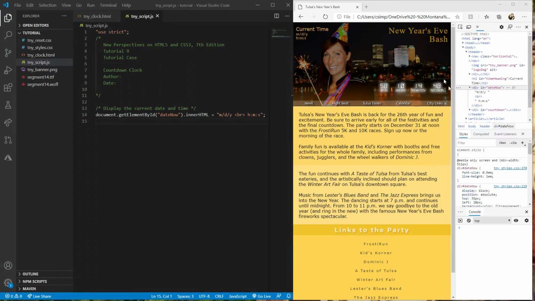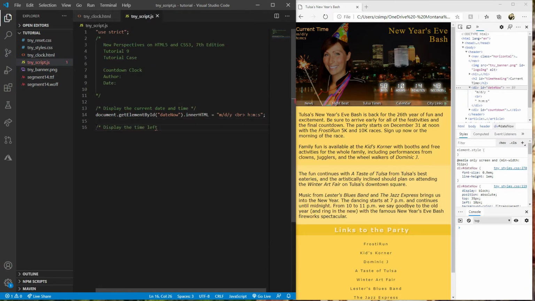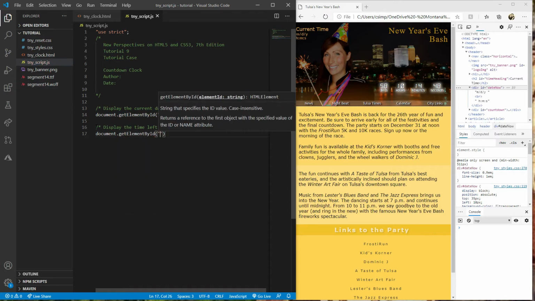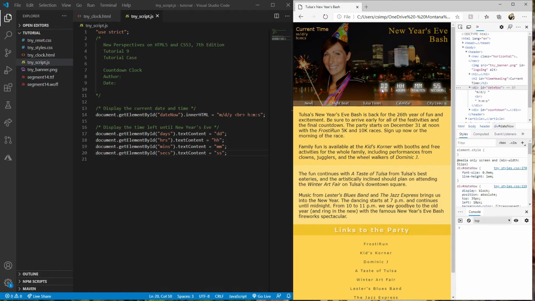Over in our area down here, the amount of time that's left, we have a couple of other things here. We have our ID of days, hours, minutes, and seconds. And these are the sections that we're also going to be changing to some filler text for right now. Here we are going to do 4 get elements, and then we're going to set their text content. So we're going to do our document, get element by ID, and we're going to look for the days element. Remember, we just looked at that. And we're going to set our text content. And we're just going to put in the letters DD. Let's do the same thing for hours, minutes, seconds. So you can see we added DD, HH, MM, and SS, and they're in the correct format, whatever the style was that we had selected for there. These are things that we're going to be filling in here with some numbers as we go along.